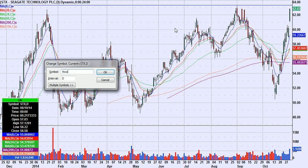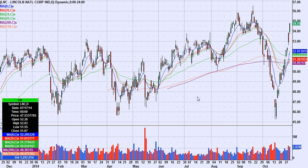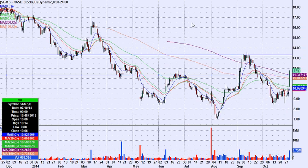And I've got some alerts set on my trading platform. TTWO, I don't really have any kind of call here other than it's just ahead of itself and away from the moving average, so I want to watch that one. LNC, a lot like the others I've just shown you. Straight up from 45. If you get up around 56, 57, I'm going to be watching for a reversal there. Some of these may do nothing or come nowhere near these prices on Monday, but maybe Tuesday. So these stocks, my alerts are set. It doesn't matter what day this week they get there, I still might get a nice trade.